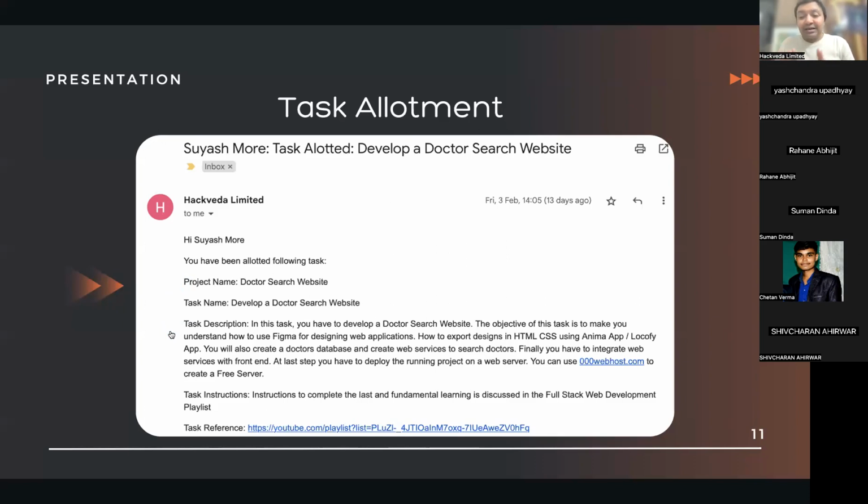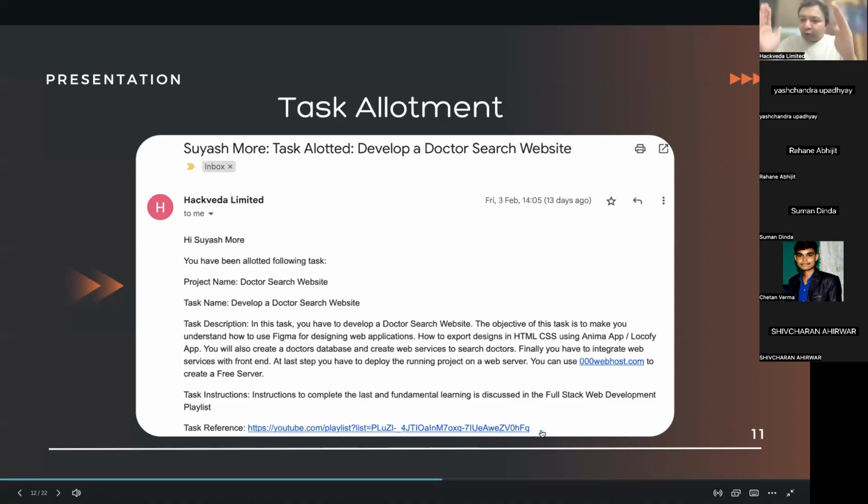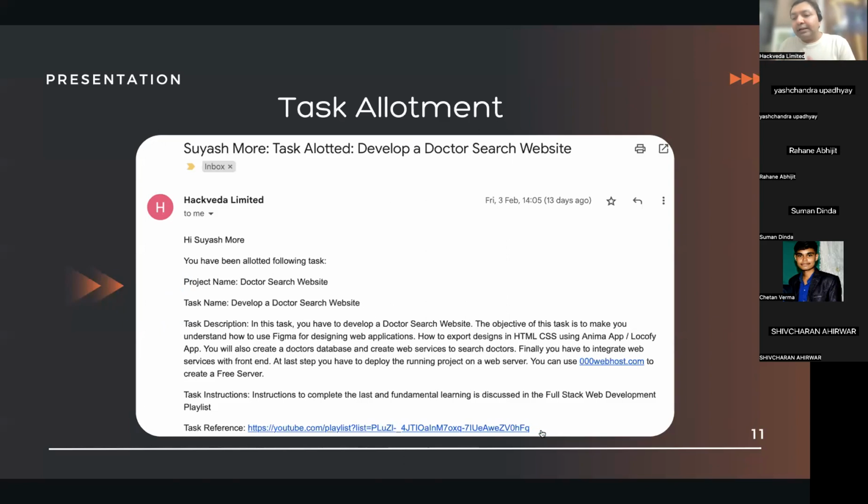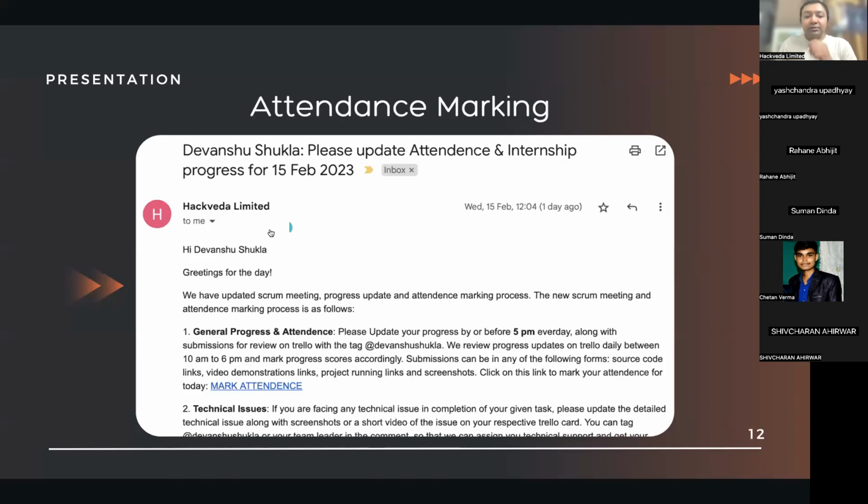Okay. And the tasks are mandatory. Whatever we are allotting, it is mandatory because it is the basic eligibility thing which you need to do in order to continue further in the internships. Okay. As well as we are going to give you the references of the task so that you can follow those references and implement and follow the instructions given. Moving on to the next.